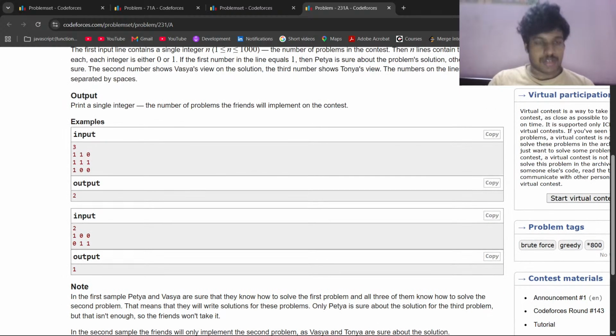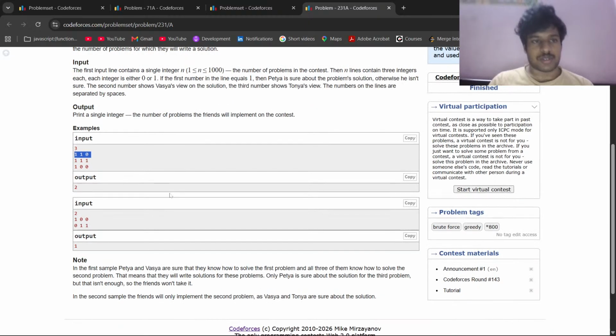The question is, how can we read these values over here? They're separated by spaces. How can we read these values? That's the question. Let's see how we can do that.